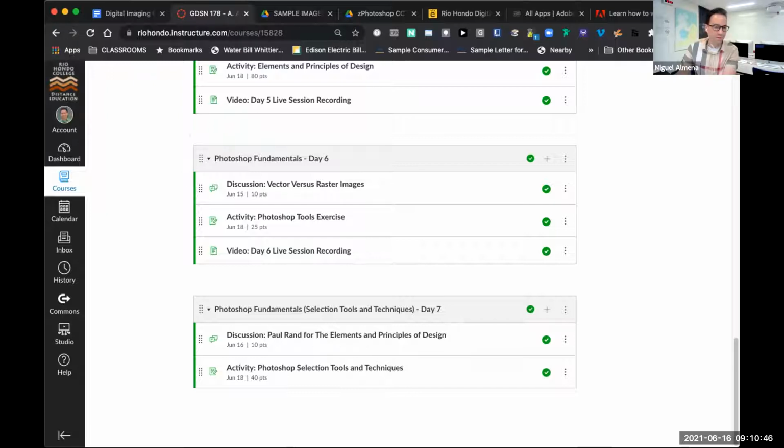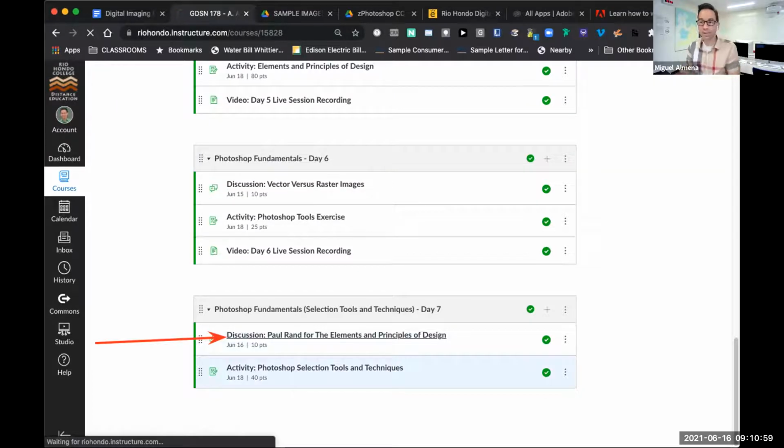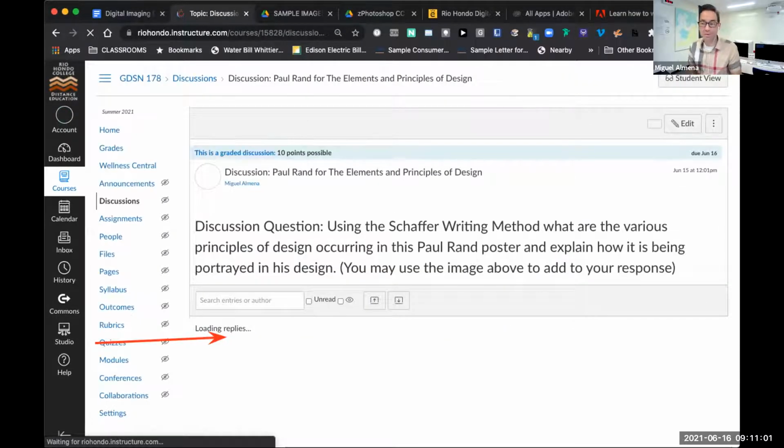I always like my arrows to be here, right down here. So it's going to be under the discussion post. So day 7 discussion post. If you go ahead and click onto that, then we will go ahead and see the post for today, which is the principles of design.